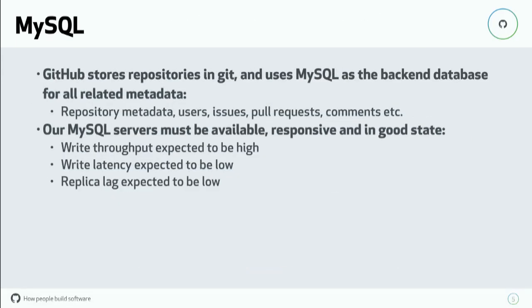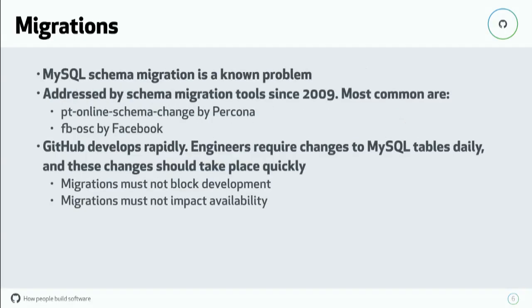A little bit of context. We run MySQL at GitHub, and apart from the Git data, MySQL is where we store all of our data. Not all of it, most of it. But repository metadata, users, pull requests, all of these things that you think of when you're seeing data on github.com, that's not Git data. It's very likely coming from MySQL. So we expect our service to be fast and our throughput to be high and our latency to be low. gh-ost is something that helps us with that.